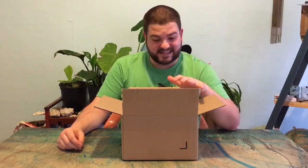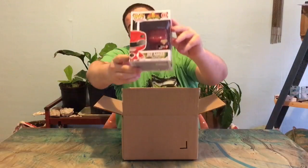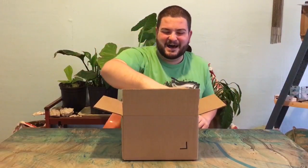Now, I found with some of these other celebrities, it's hard to track them down. And unfortunately, I'm not able to make it up to Lexington before the con begins. So my good friend Joel is doing me an epic solid, and he's going to take at least my Red Ranger and get it signed. So I will have this beautiful, epic, Morphing exclusive Red Ranger signed by the OG himself. So Joel, thank you in advance, man. I'm going to teleport these to you. And yeah, I can't wait.